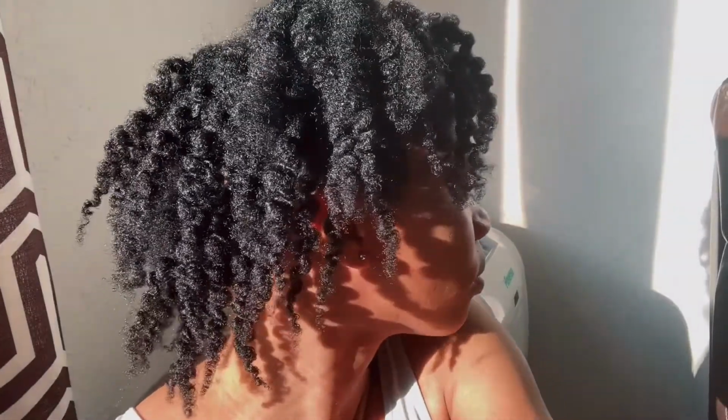So as you can see, the definition is incredible, and so is the bounce. The hair is very light, you can see it's just moving all over the place. It's not stiff, is what I'm trying to say. Basically the mousse did a good job at holding.